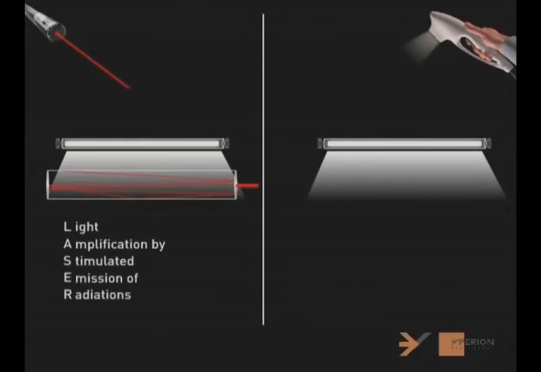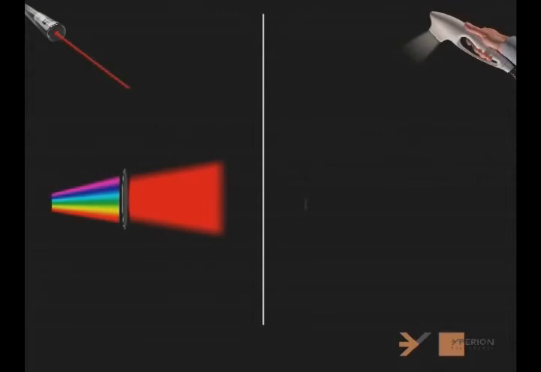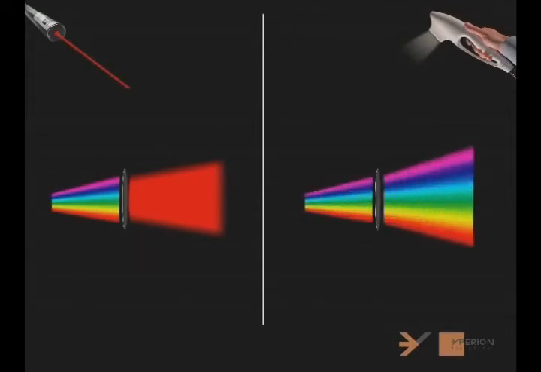The characteristics of the two types of beams are as follows. A laser is a monochromatic light source, which means it has only one color or wavelength. Pulsed light is polychromatic, which means it is composed of several colors or wavelengths.